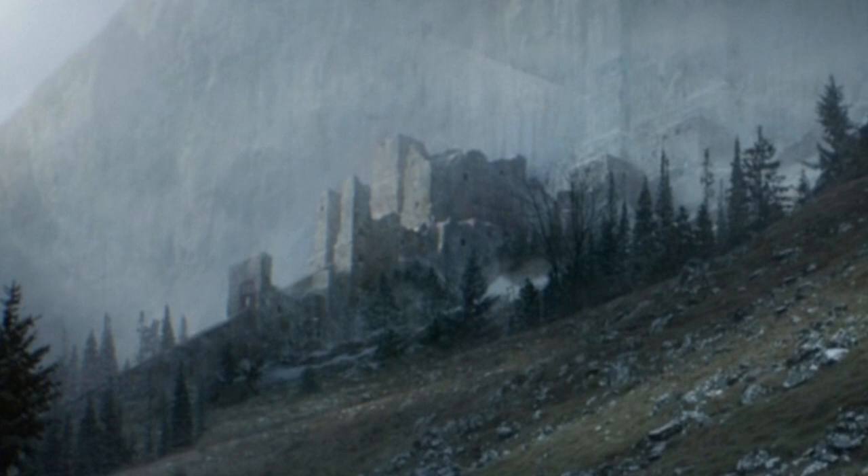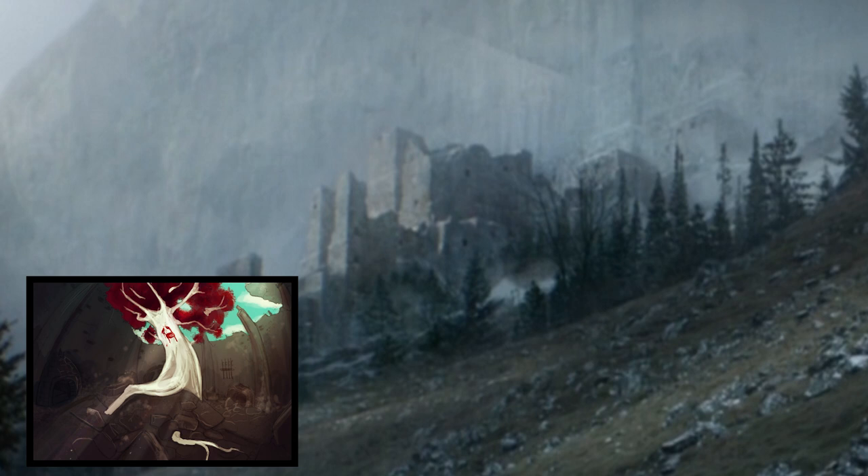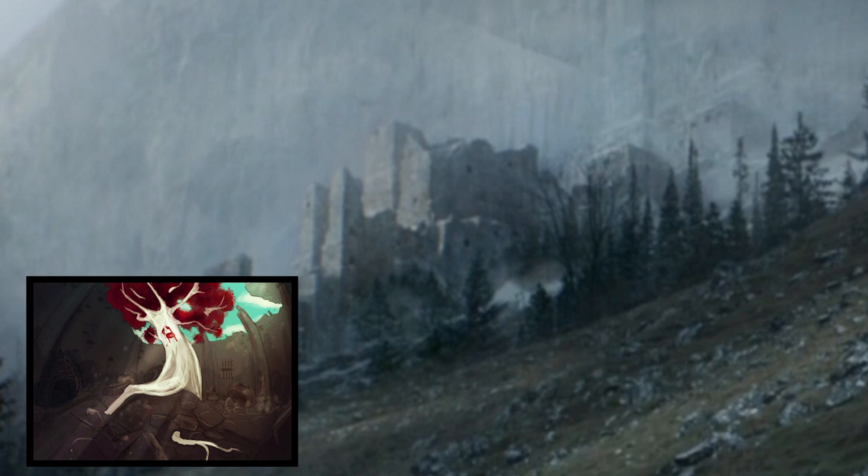The kitchen was a stone octagon with a broken dome and huge brick ovens, rusted meat hooks, and scars and stains from the butcher's block along one wall. The kitchen also had a crooked weirwood bursting through the slate floor, slanting towards the hole in the roof. However, this weirwood was a tad different than most — despite having the typical bone-white branches, it was skinnier than most and faceless.